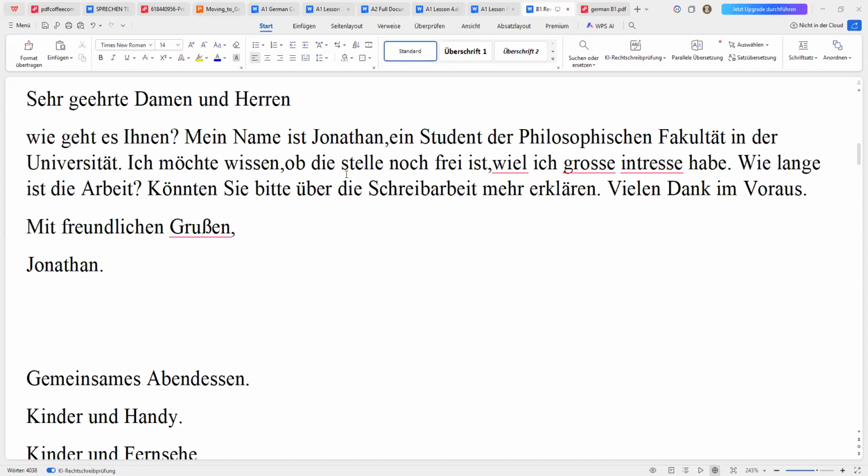Can someone move with B1 for nurses? Yes, you can move with B1, but to be a full nurse, you need B2. So it's better you learn the B2 in Kenya, because here it is very expensive to learn the B2 and do the exam. So it's better you get done in Kenya, then you come. When you come with B1, you can get experience, you can start as an assistant. So your pay will not be good, maybe for 1 year. But if you come with B2, your pay will be good after 3 to 6 months, you are a full nurse. So B1 is possible, but it can give you difficulty because you will still need the B2.